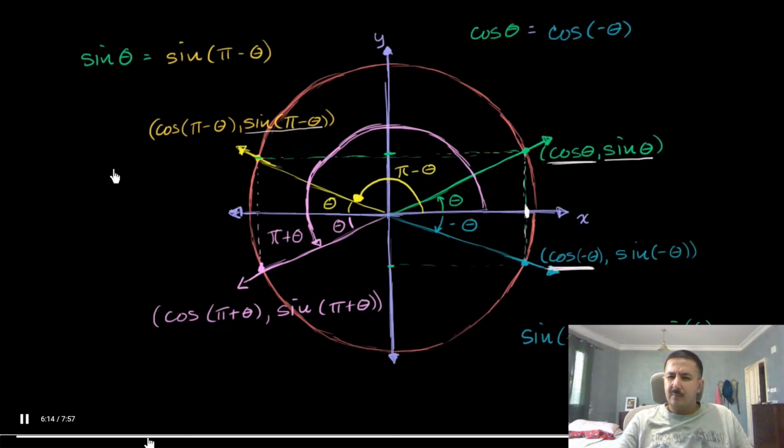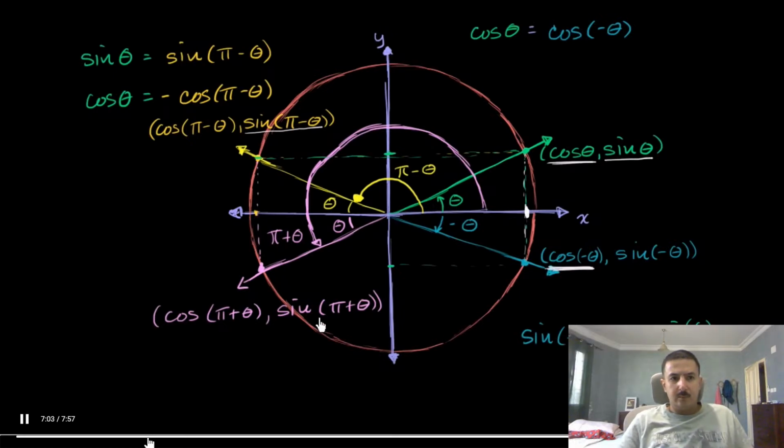theta. Now let's think about how the cosines relate. Well, by the same argument, they're going to be the opposites of each other, where the x-coordinates are the same distance but on opposite sides of the origin. So we get the negative cosines are equal to each other. And now finally, let's think about how this one relates. Well, here our cosine value, our x-coordinate, is the negative, and our sine value is also the negative. We've kind of flipped over both axes.